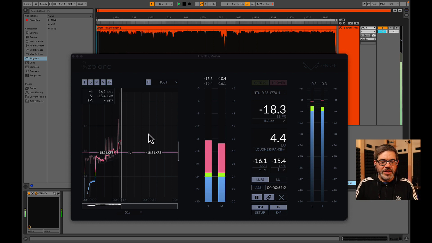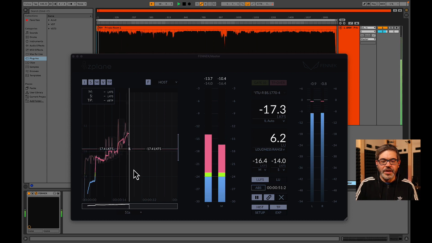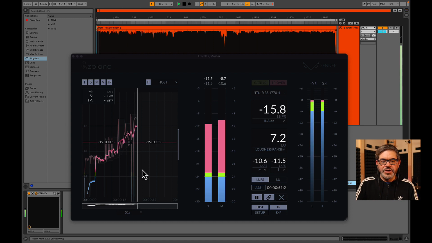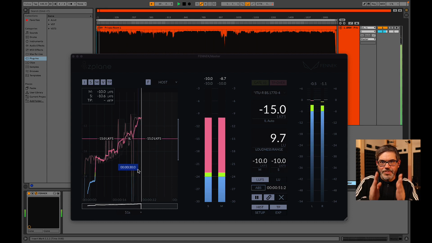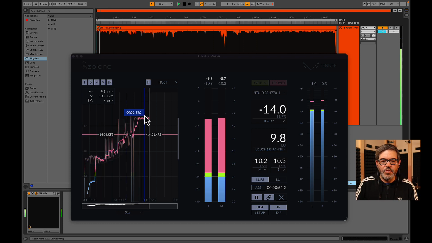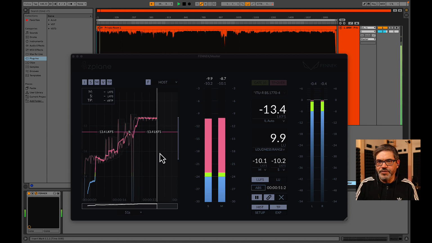And as the audio plays through, these levels are being captured over here on the left in the history view. There's a little cursor moving to the right, just like the playhead in your DAW. So this maintains time alignment with the timeline in your DAW, so you can see exactly where peaks and valleys happen in the loudness, which will be helpful when we go to compensate for volume changes later.